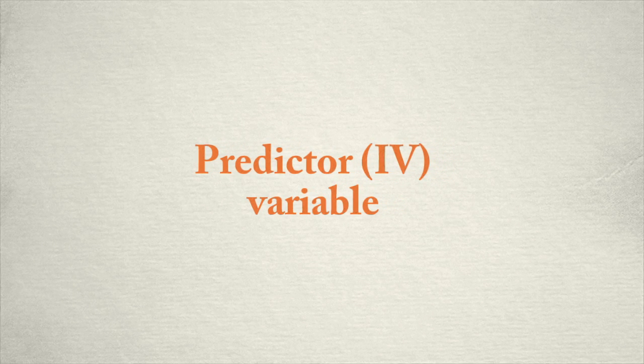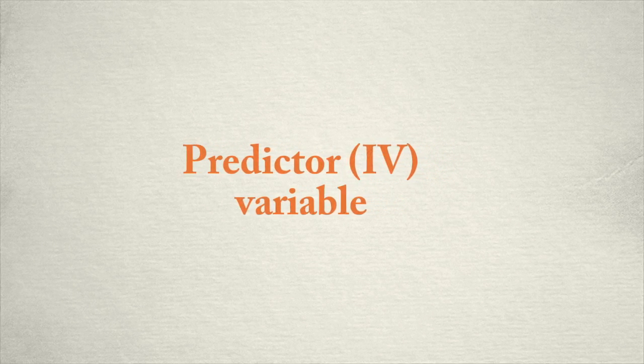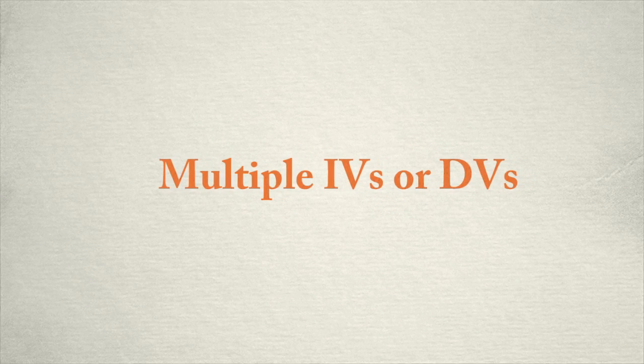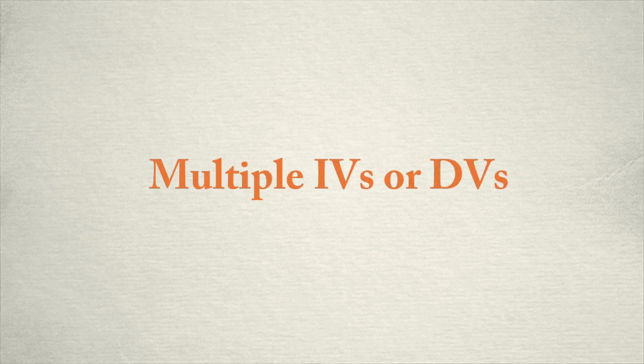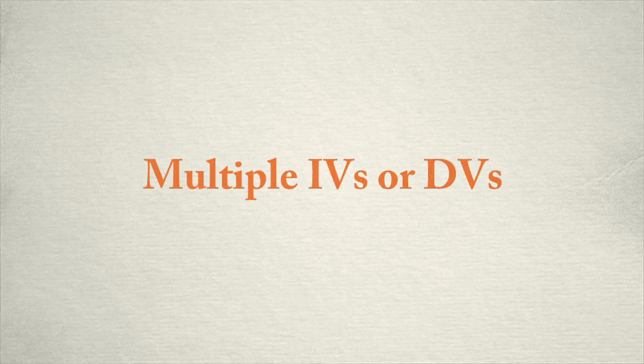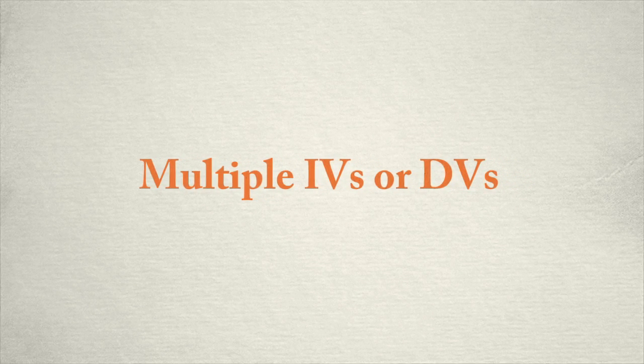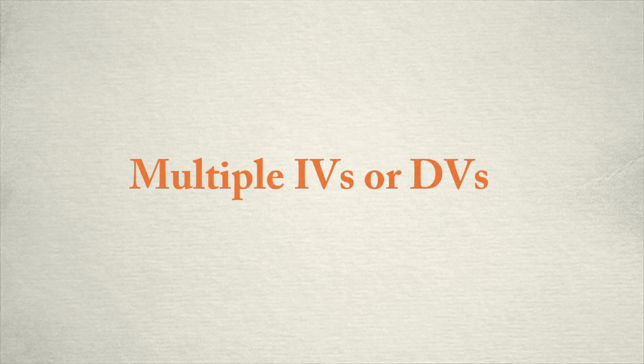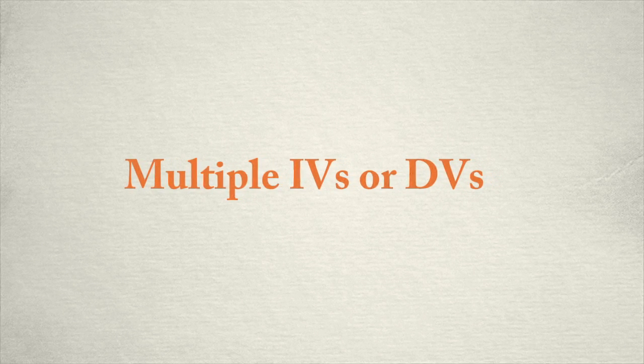Once you've identified your dependent variable, any variables which are supposed to predict or change the outcome variable become your independent or predictor variables. In more complicated statistics like regression, you might have situations where there are multiple independent variables. In even more complicated statistics such as MANOVA, you might end up having statistics which have multiple dependent variables. So pay attention to whether it's a variable that we care about as an outcome or not.